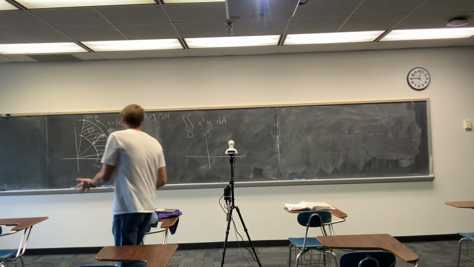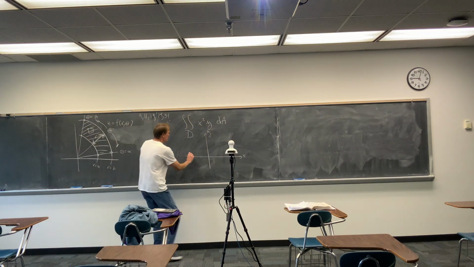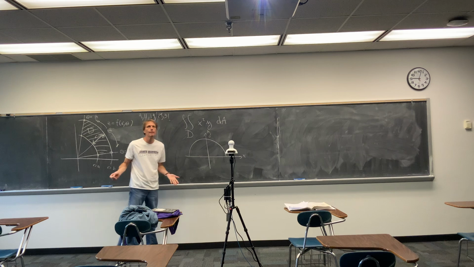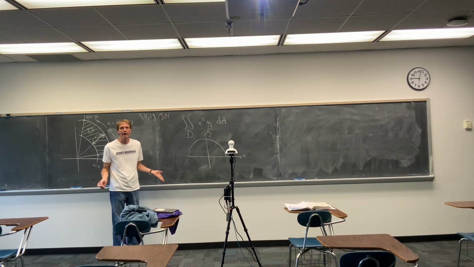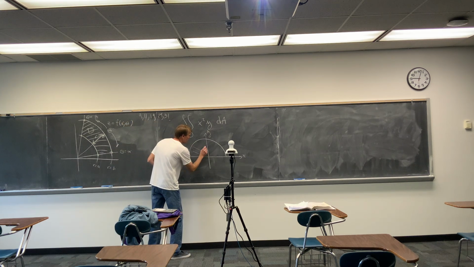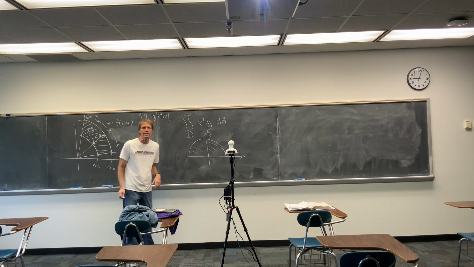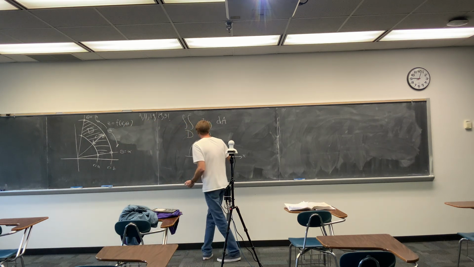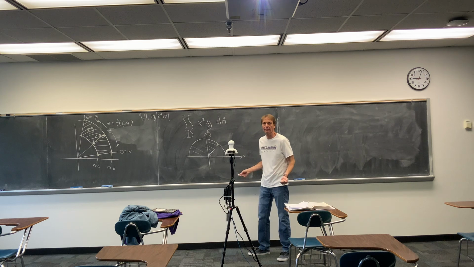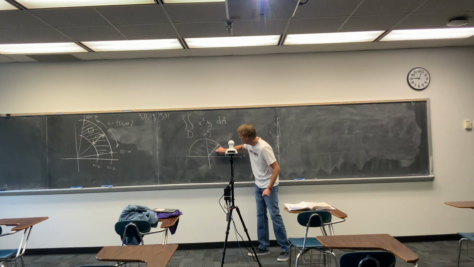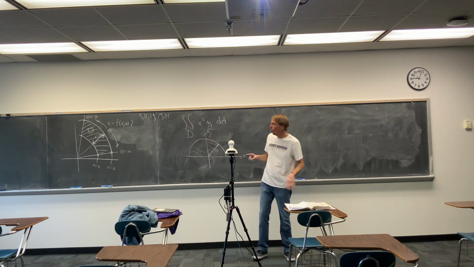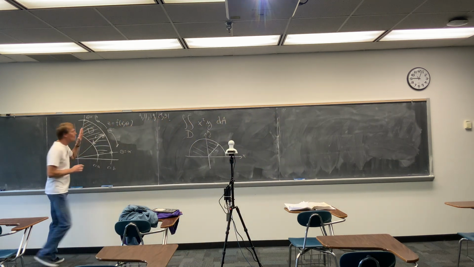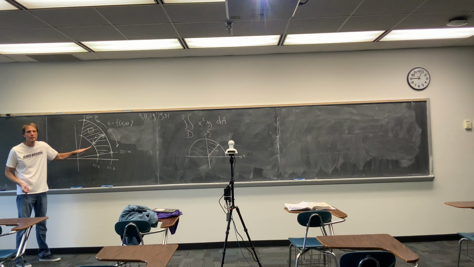Okay, almost everybody drew something like that. How many people got that as far as what we have? This is what we're going to be integrating over. Now, what's the radius of this circle? And I hear nothing coming back from the room. What's the radius of the circle? 5. Okay, now let's go over here and look at our base diagram for polar coordinates.